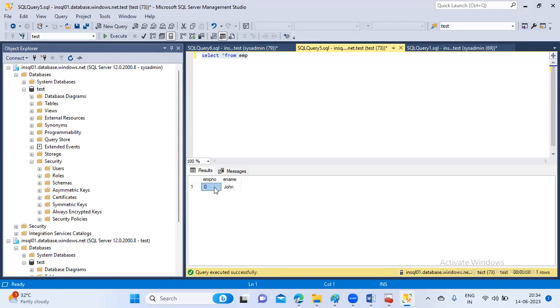Okay, so suppose you have credit card data in the database. Generally, credit card data, your personal data, or any other card numbers, this kind of data is there in a table. So for those particular columns, you can apply dynamic data masking, so that whoever runs the select statement still cannot see the data. They can only see employee number as 0, because only the admin can see the data.